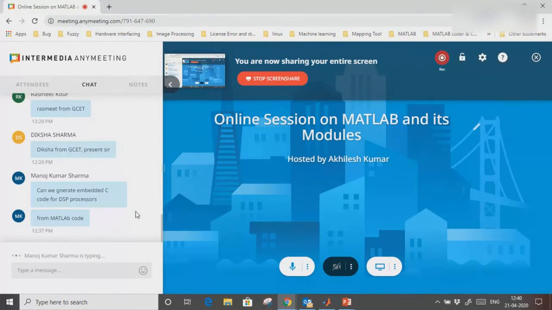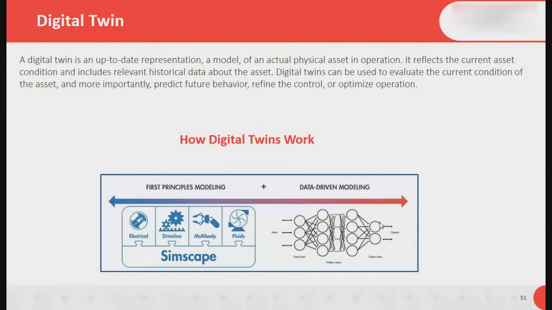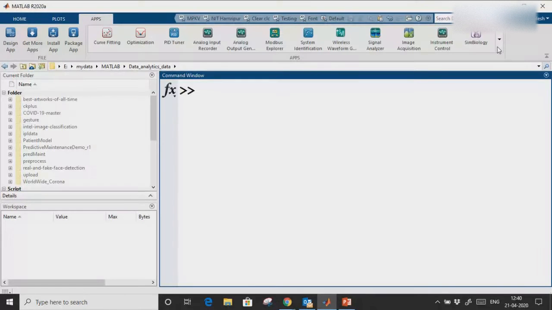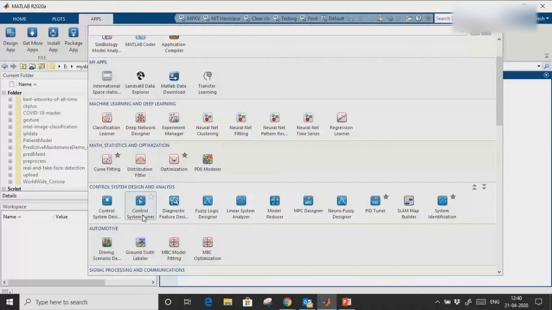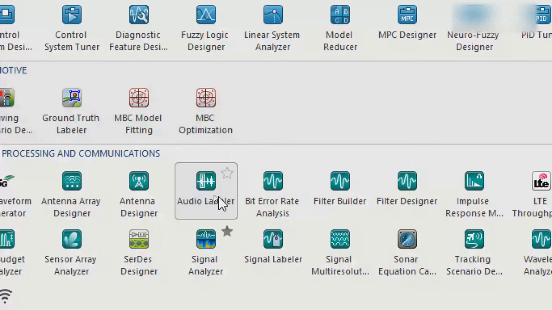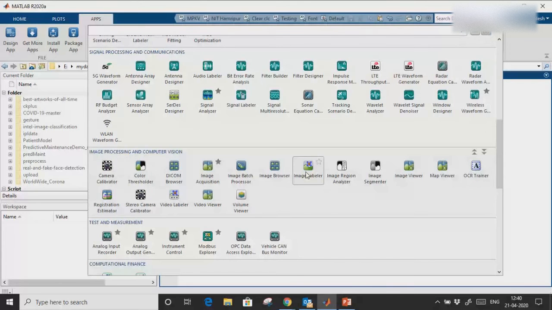You said that in MATLAB audio labeler and image labeler are available. In which toolbox are they available? Ma'am, the audio labeler is available in the Audio Toolbox. Let's see, here I showed you, right? Here, this is the audio labeler. If I move this cursor, it is showing this. Sorry, it is the Audio Toolbox. It is written there. You can see it, right? Okay, audio labeler in Audio Toolbox. For the image labeler, you require the Image Processing Toolbox. So here you can see Image Processing and Computer Vision both. Okay, Image Processing, and Computer Vision Toolbox, right?